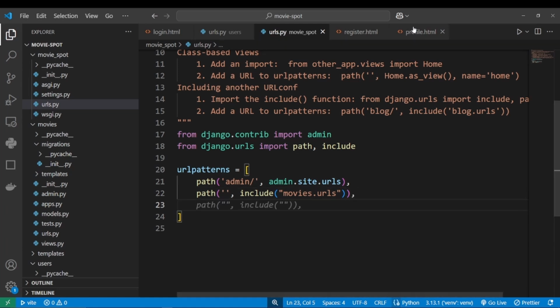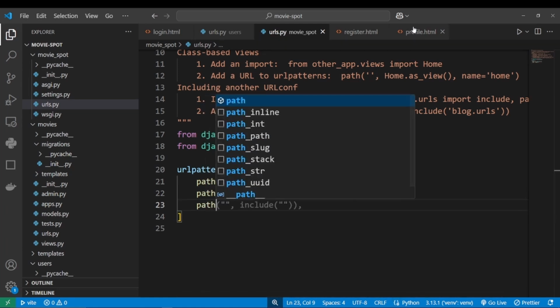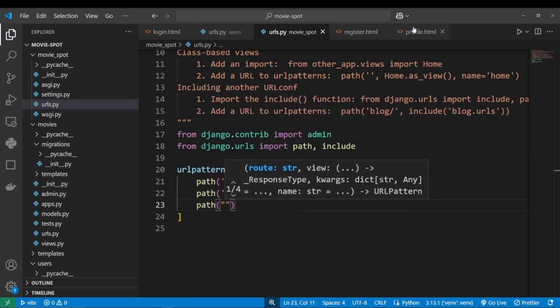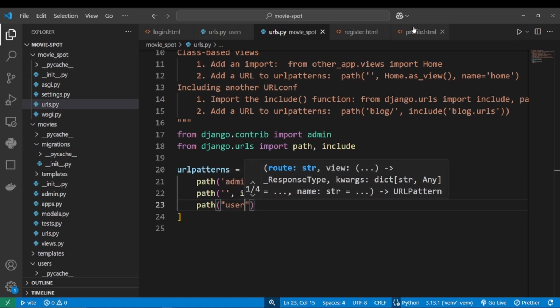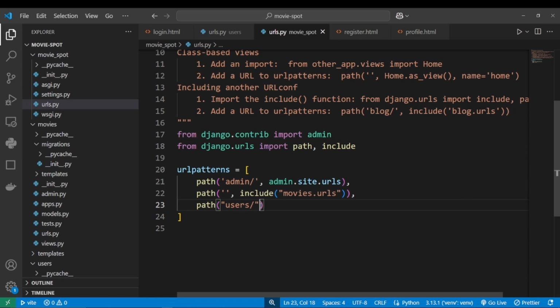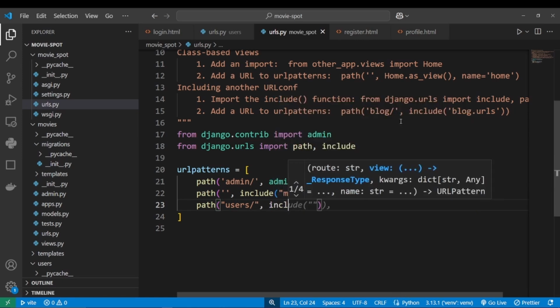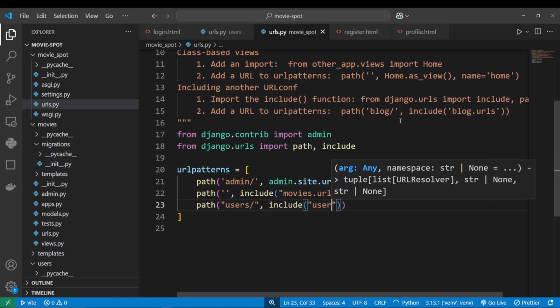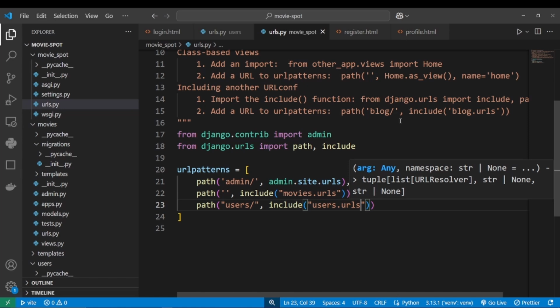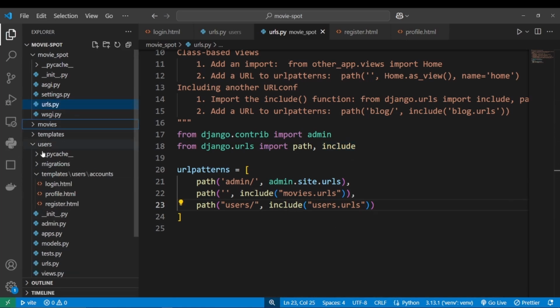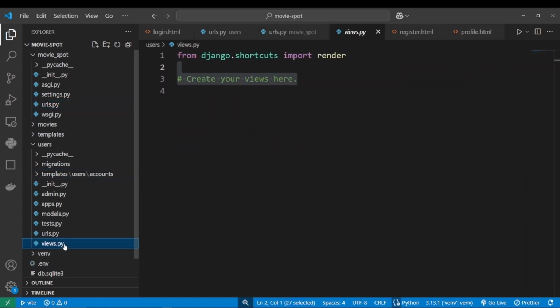So let's add comma, path, and let's add users as a URL prefix, and then include users.urls.